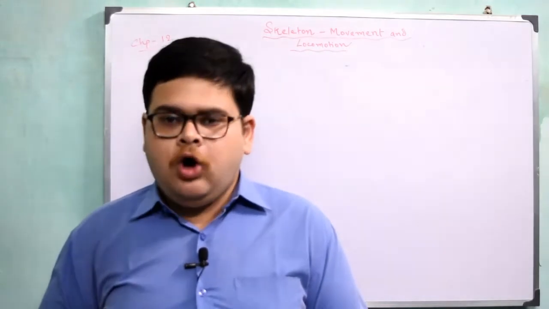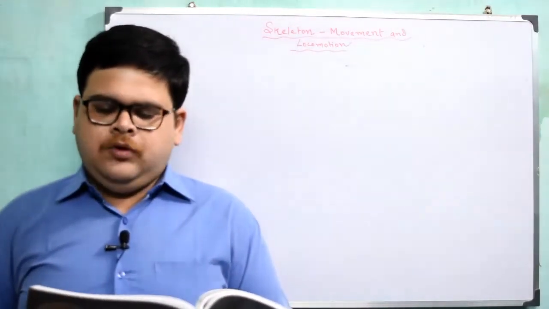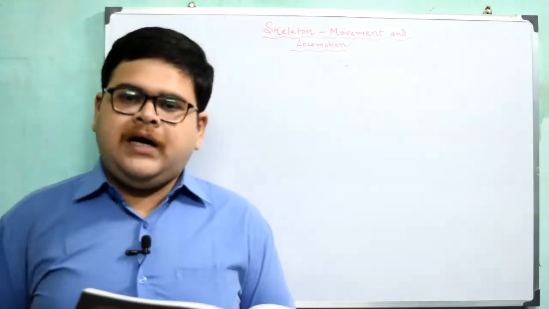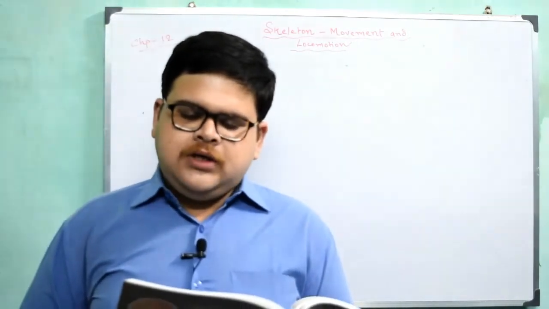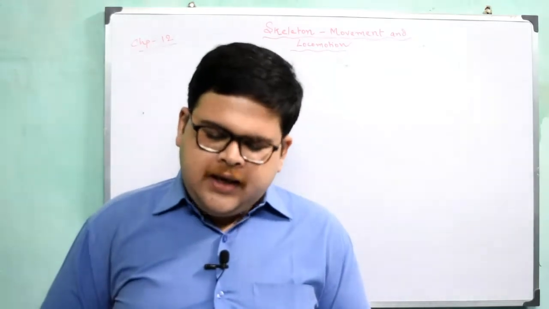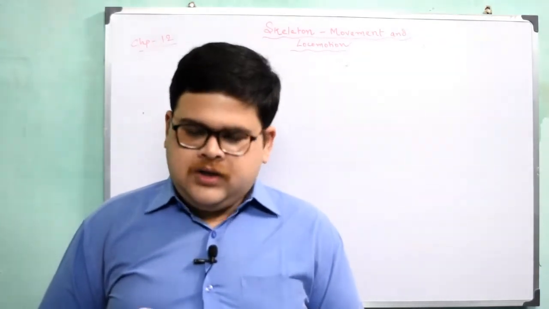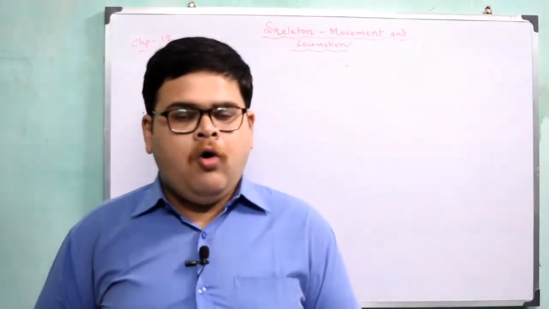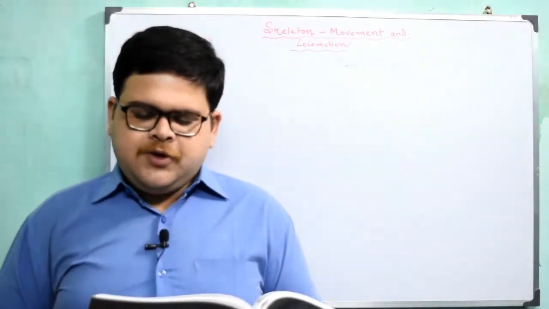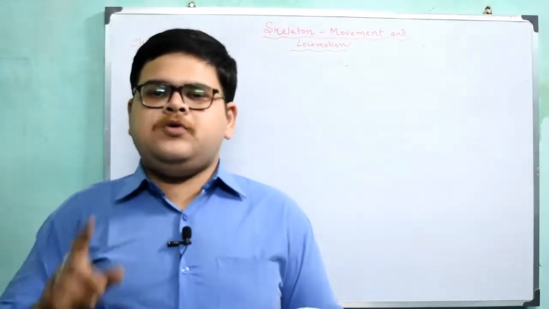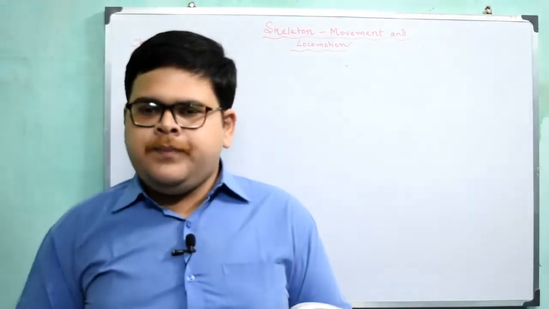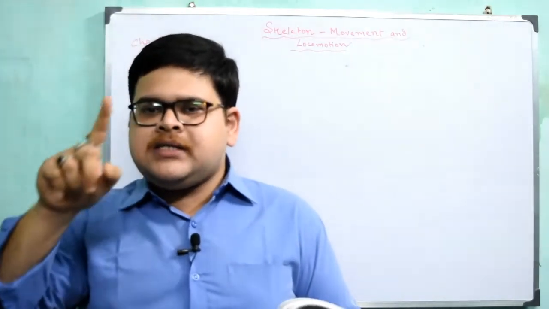The vertebral or spinal column is popularly called the backbone. It is composed of 33 individual or 26 fused ring-like bones called vertebrae. These are divided into five groups: the neck region has seven cervical vertebrae, then 12 thoracic, five lumbar, five sacrum, and four coccyx. You need to learn and remember all of this. The vertebral column is curved to maintain the balance of the body in an erect position — the curve absorbs pressure and shock while walking and running. If the vertebral column were straight, a load from above or below would crack the bone.